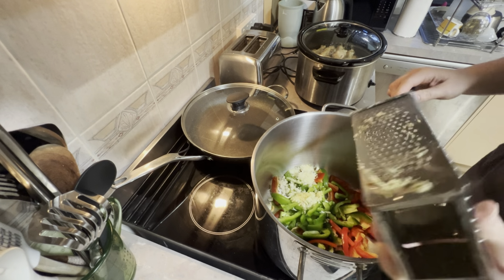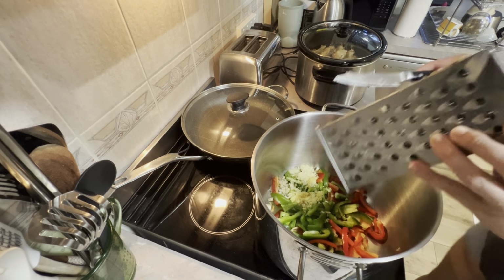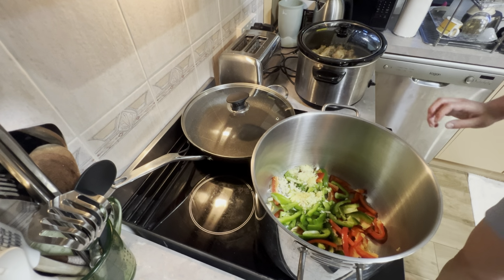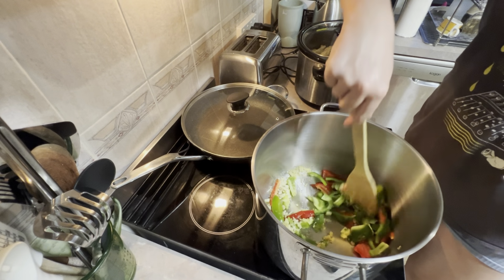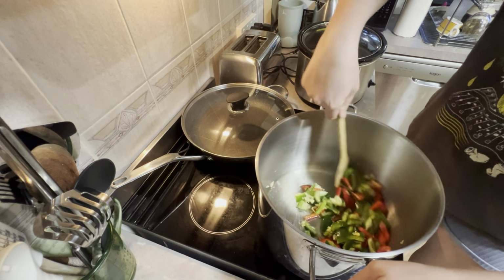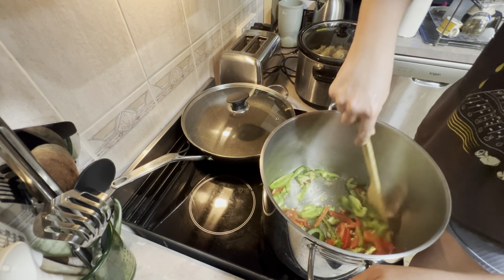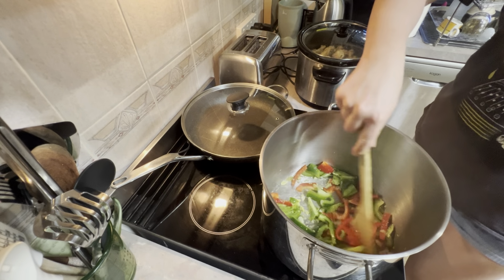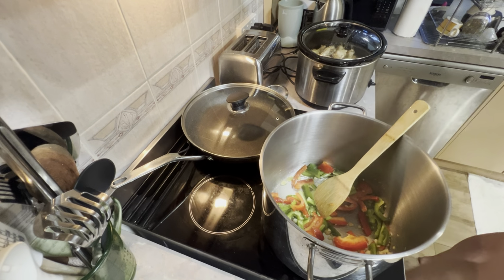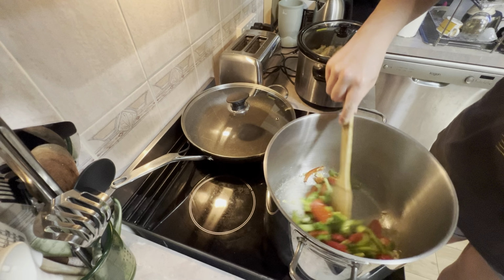I portioned the curry into 3 containers ready for the freezer. I put that in the fridge overnight, and the next day I mixed the cold curry with the cold chicken and then popped it in the freezer all mixed together. Look, it was probably okay to heat up the chicken again, but I've said it before in previous videos, I'm a bit funny about how I handle my chicken. So I decided just to wait and mix it together while it was all the same temperature.